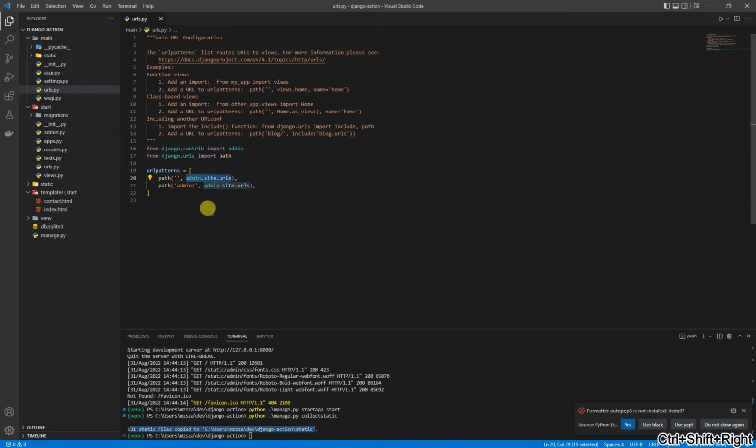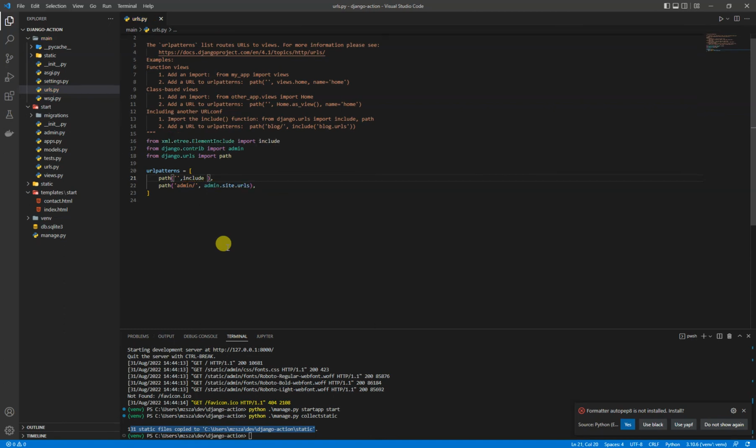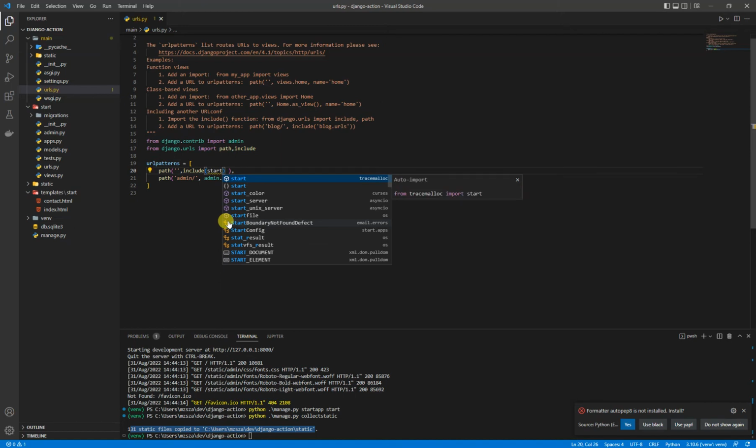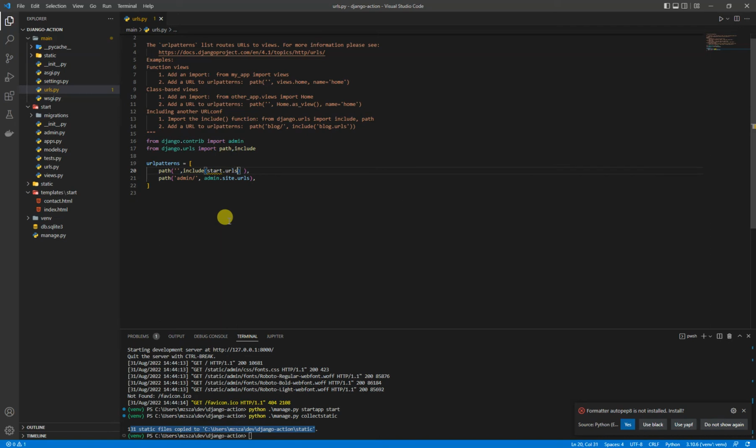Here it must be include, so from here path and include, and then the name of our app, start, and then URLs.